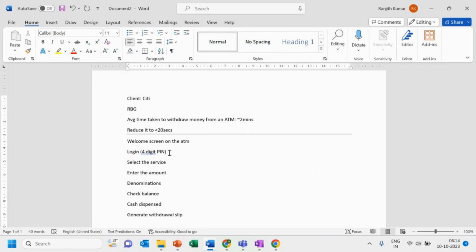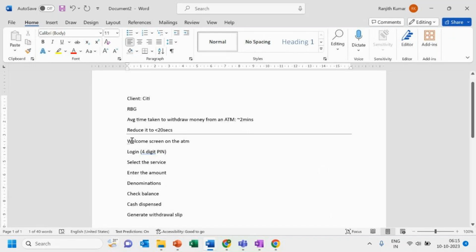But the thing that you realize is no matter how much you reduce the time taken for all of these steps, you can still not reach the target of less than 20 seconds, right? That is what you are trying to achieve. And that is roughly, I've seen, 1/6 of the actual average time it takes. And again, why does it take 2 minutes?